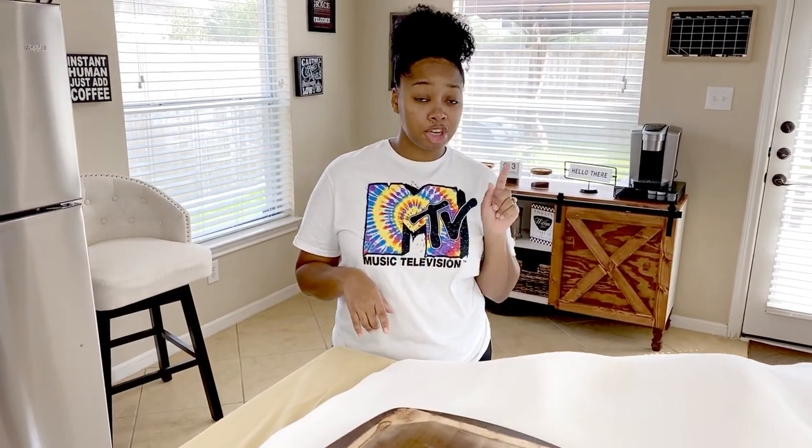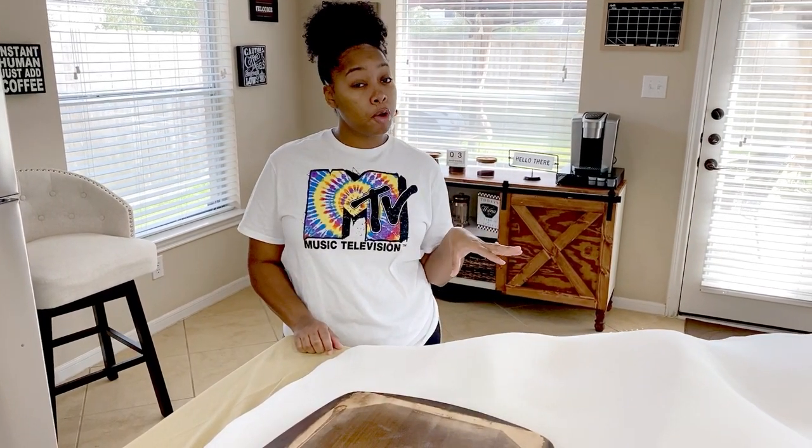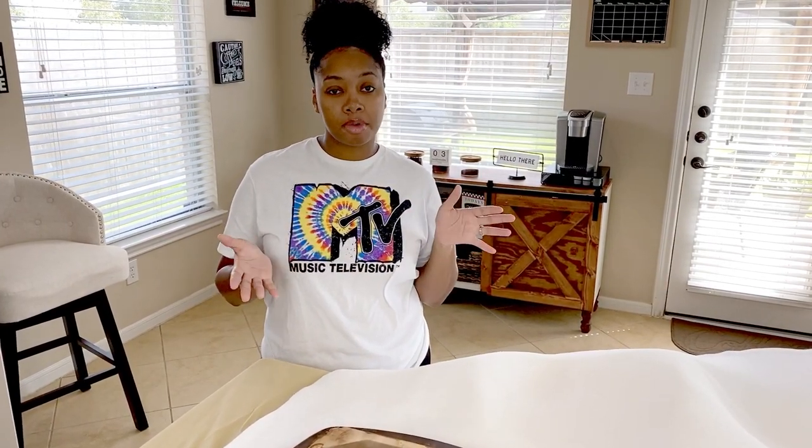Okay guys, so now that I got my foam all laid out, I actually feel like I may end up needing another thing of foam. I'm not sure, but I will be sure to let you guys know in the end exactly about how much of everything you'll need. So now I'm just gonna go ahead and get started cutting everything out.